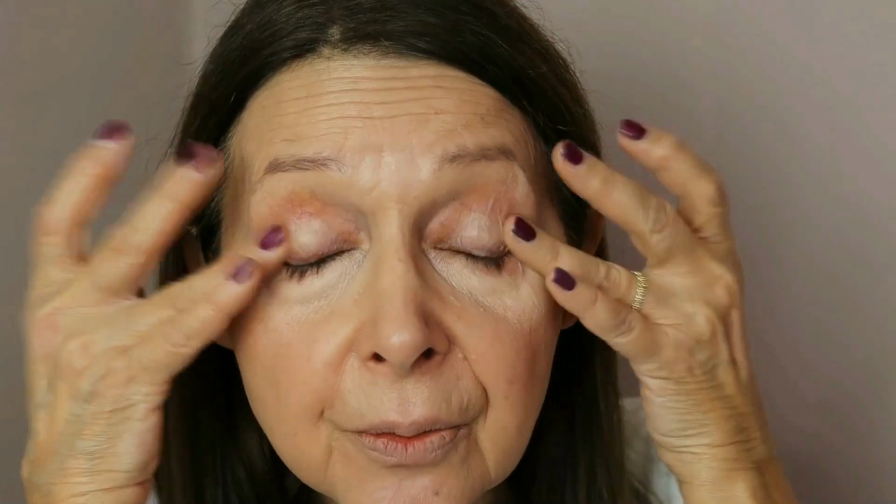Now, I always put it on my eyelids because I don't use a primer. I should have said that before. I'm not really convinced that primer makes any difference to my skin at all, whether it lengthens the wear time of my foundation. I really do not notice the difference, even though I quite like the e.l.f. Poreless Putty Primer. It feels quite nice to put on, but I'm not convinced it makes much of a difference. Now, I think that looks pretty good. I don't think that has set into fine lines at the moment. Obviously, it might do later, but I haven't noticed that it does.